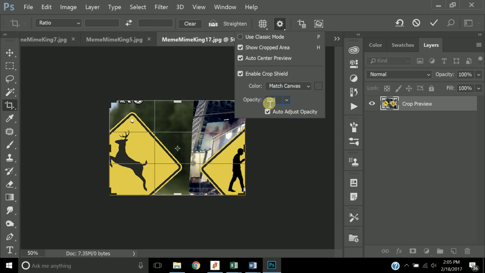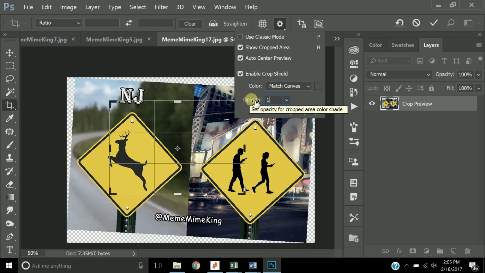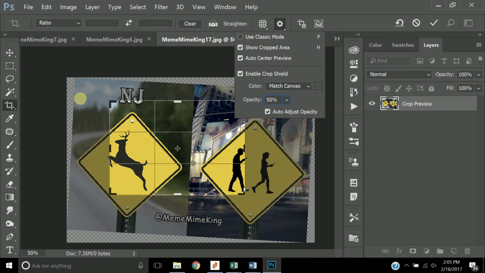So 100% means it'll completely match the back of the canvas and you won't be able to see anything. 0, on the other hand, or let's try 1%, will keep it pretty much as if you take away the enable crop shield. What 50 does is it's basically meeting in the middle, where it's dimming it quite a bit so you can see the contrast between what you're cropping and what you're not cropping. Is it really important? I think the preset that Photoshop has is sufficient for everything you need.